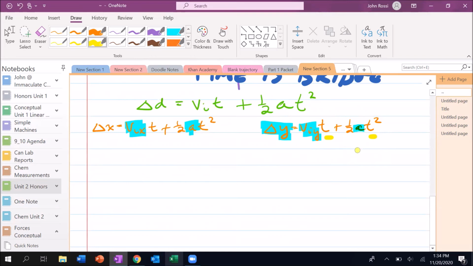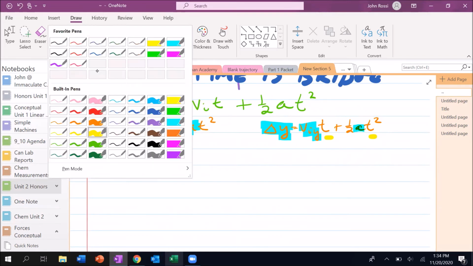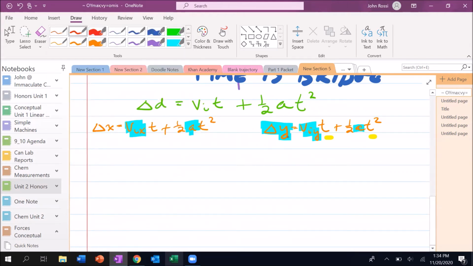All right, let's see if we can break this down even further. I want to start canceling some of these values out and make it simpler for us. We have delta y, and I want to plug that value in. The delta y was 0.76 meters. We measured that. That's the height of the table. And my initial velocity was 0 meters per second. And the time was unknown, plus 1/2 of little g. It's negative 9.8 meters per second squared, and times time squared. All right, cool.